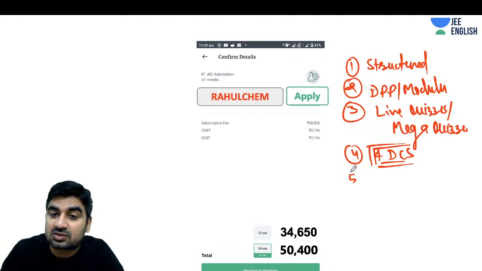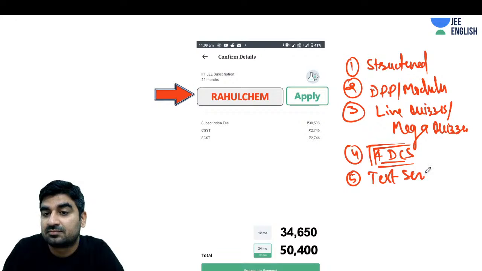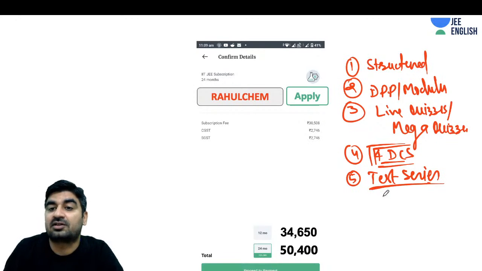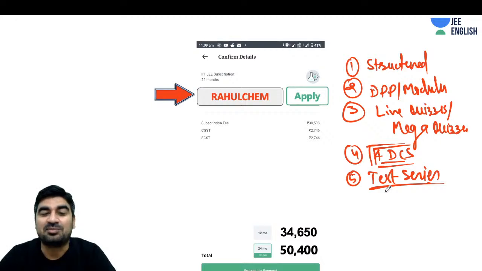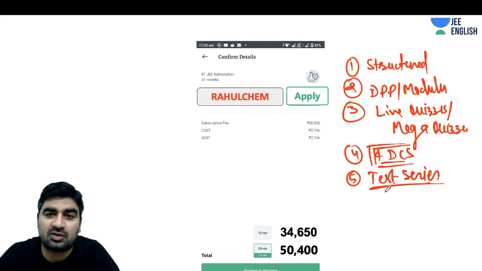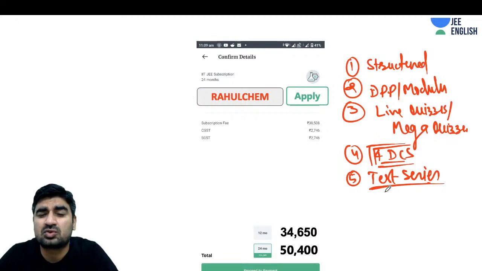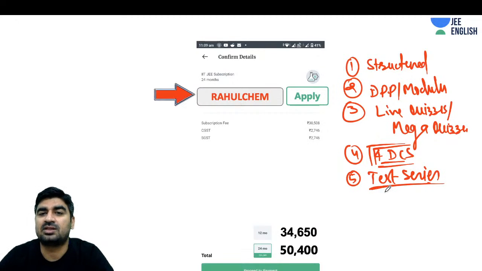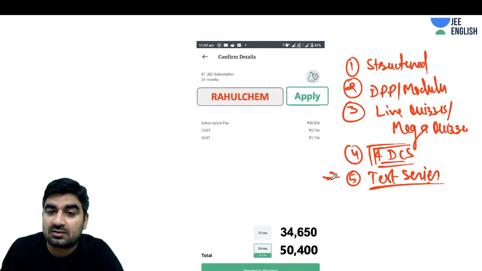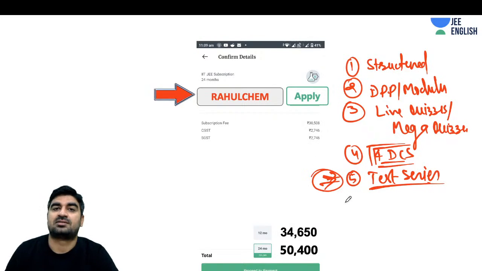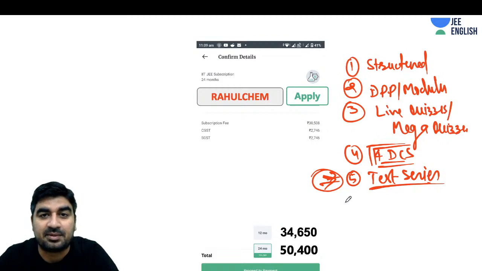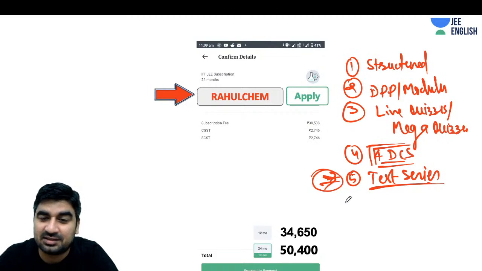And then you will have access to the test series conducted by an academy. So you can be part of the test series, because when you're preparing for technical exams like NEET UG or IIT JEE, you should have a very good paper temperament. I've seen so many students who know everything but cannot attempt the paper very well. For them, test series is the best way to develop paper temperament.